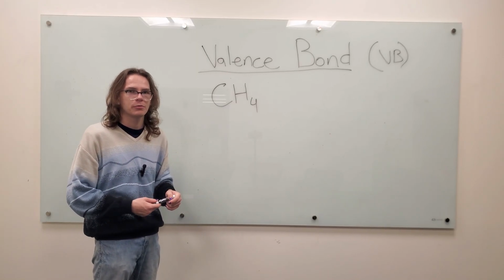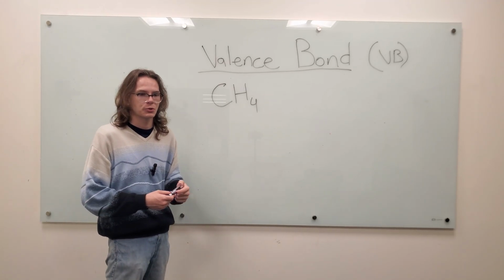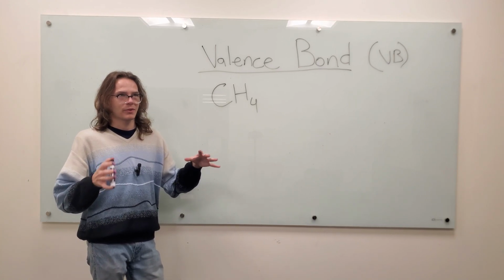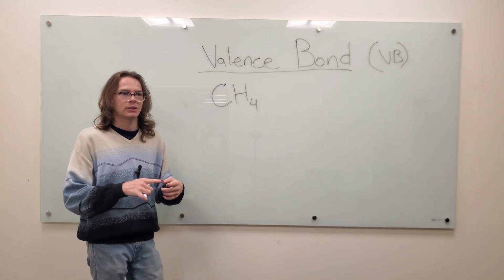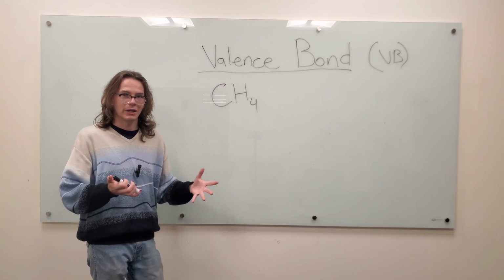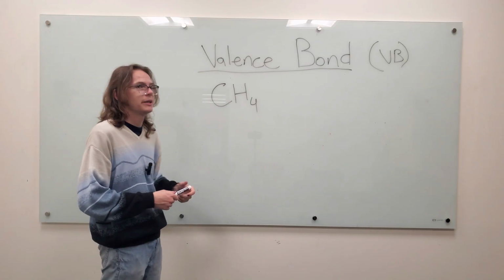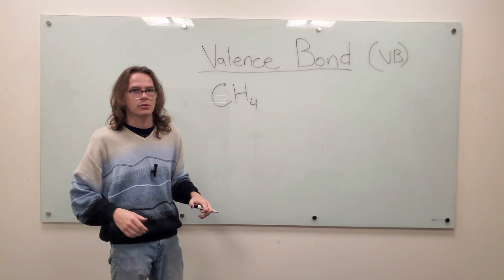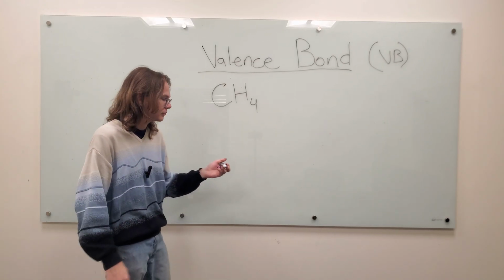When we observe methane, and recall that methane is tetrahedral in structure, all of its bonds seem to be identical. They're identical length. The electrons tend to be in the same locations most of the time. So how do we explain that? Well, the way that valence bond theory explains it is through something called orbital hybridization, or sp hybridization.